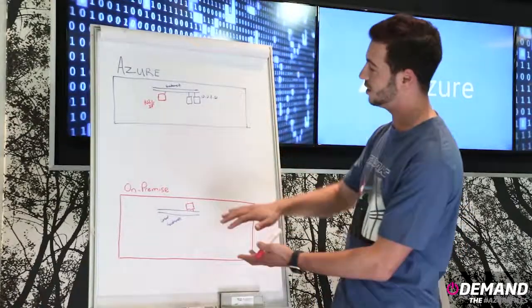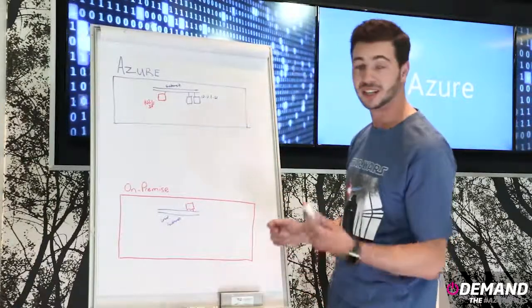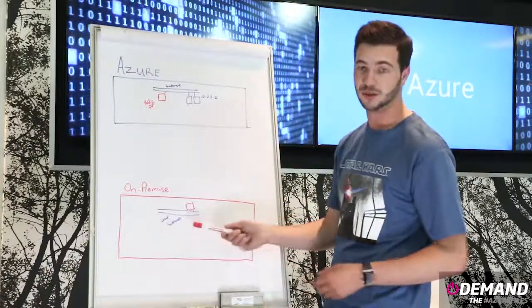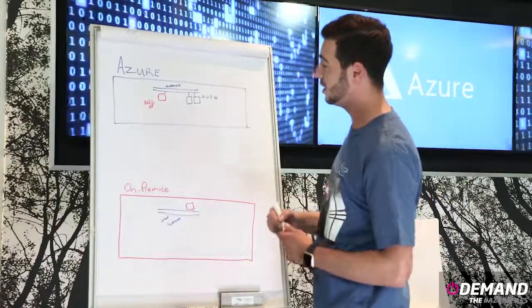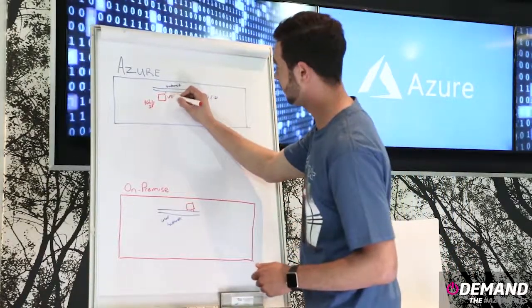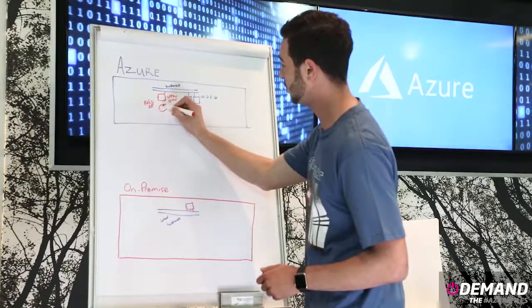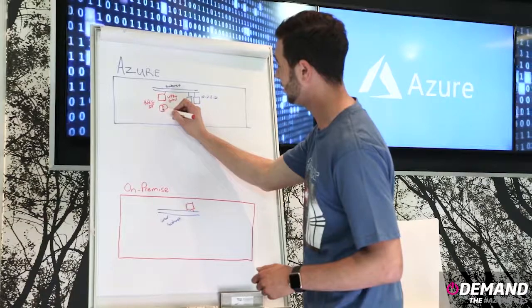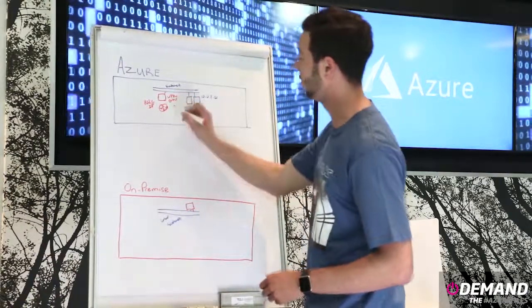What we're going to do here is create an IPsec tunnel between the two networks so that we can extend the local on-premise network into the cloud, Microsoft Azure. So in Azure, we'd need a VPN gateway, and we'd need what's called, and this is really hard to draw, but that's the logo, a local network gateway.